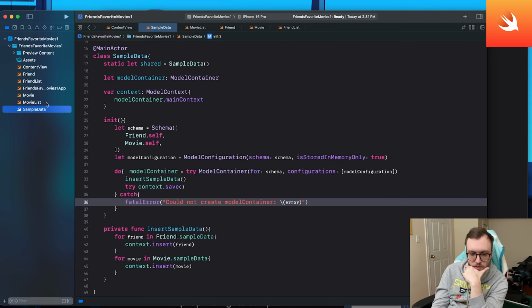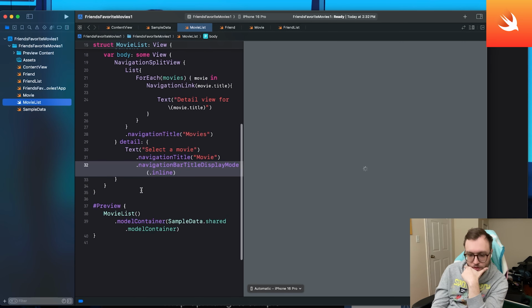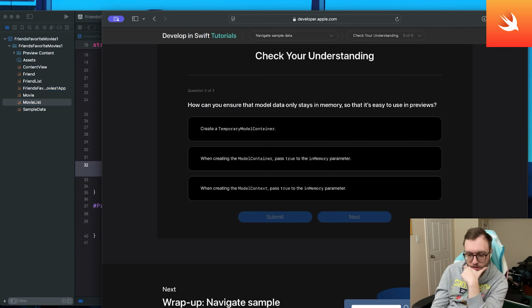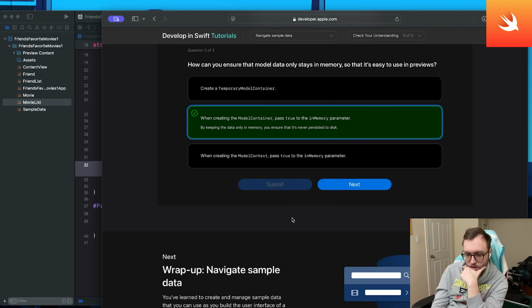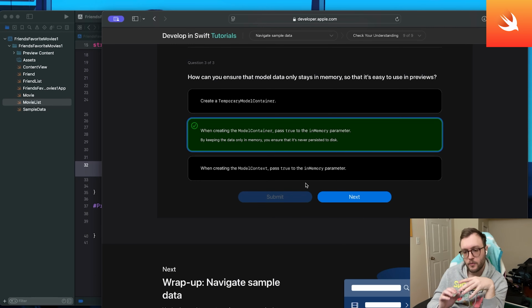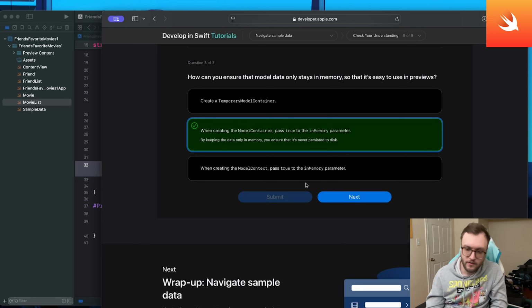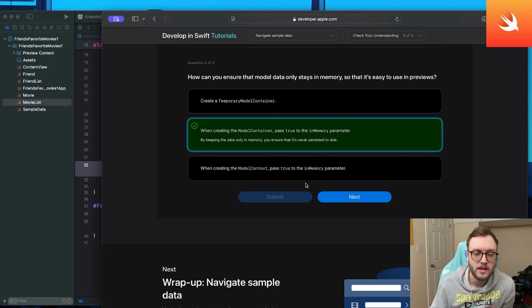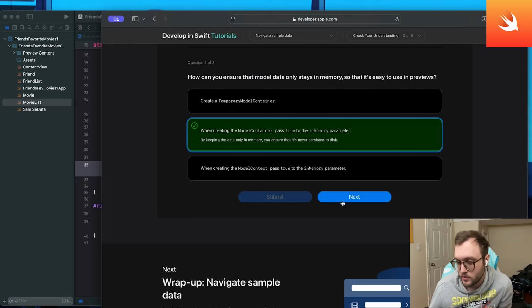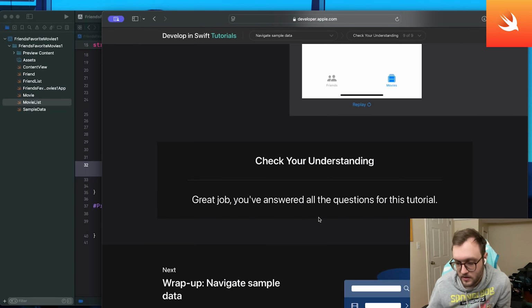When we were using the previews here, we were using the model containers. So by keeping the data only in memory, you ensure that it's never persisted to the disk, which is great for using it in our previews. Awesome, we got all the answers.